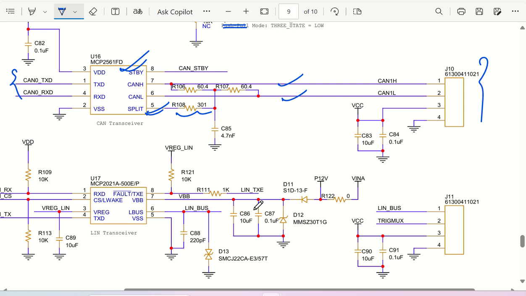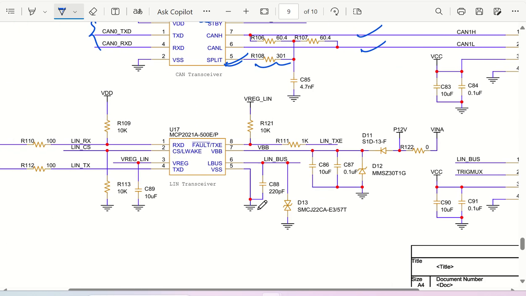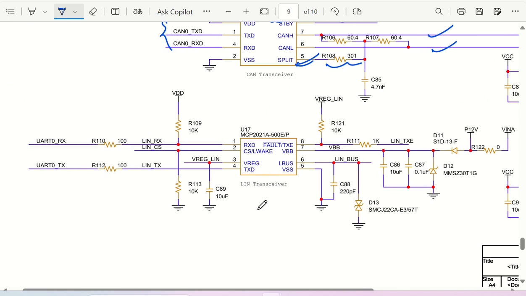Coming back to the LIN transceiver. What we have done is we have a LIN transceiver, and this LIN transceiver will be receiving a UART signal. So the UART signal will be at 3.3 volt levels. Okay. And we have a regulator output. Whatever the supply voltage is, based on that, this voltage regulator output will be there. In that case, this voltage regulator output can be pulling this fault pin or TXC pin high.